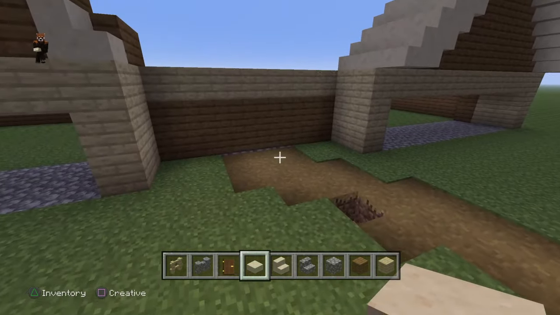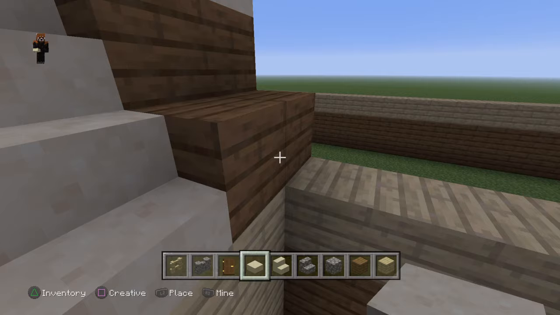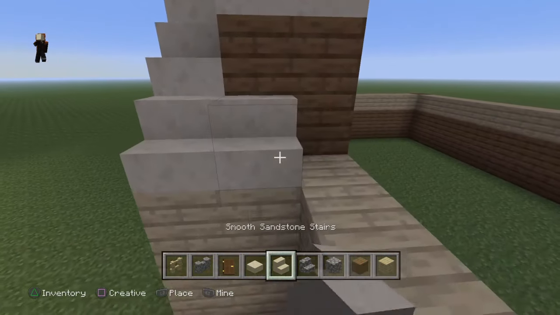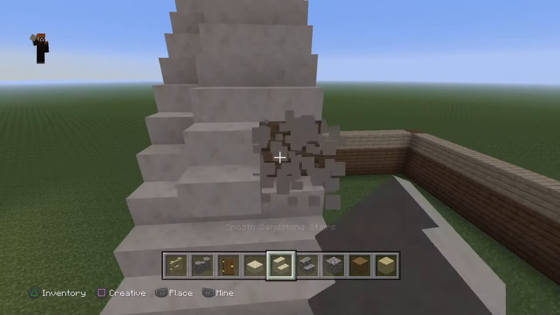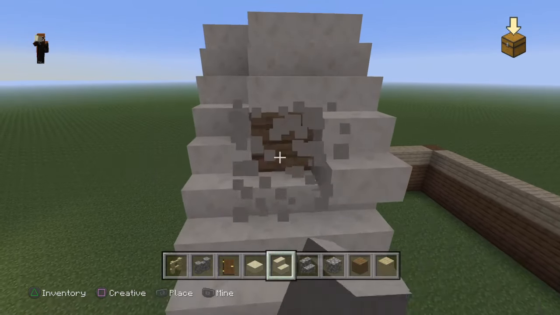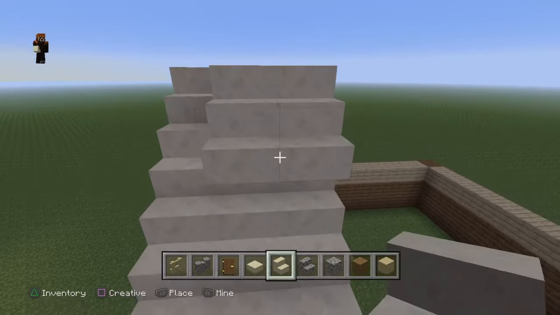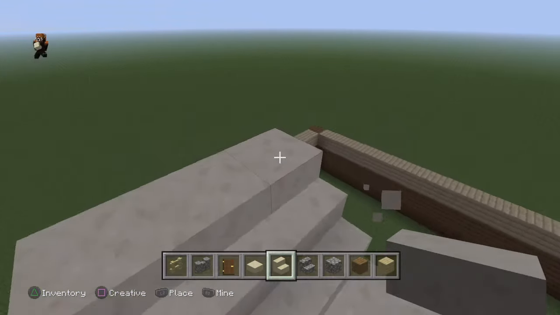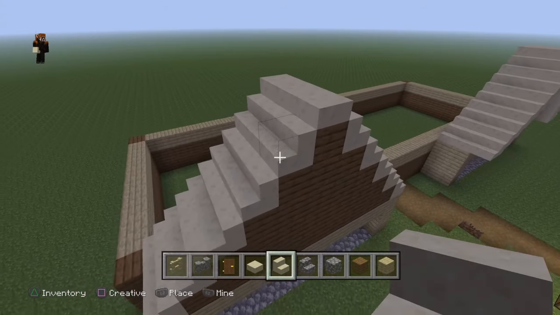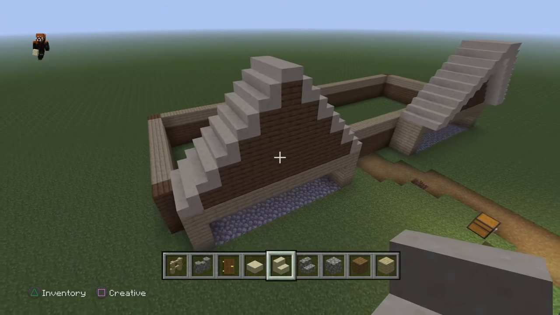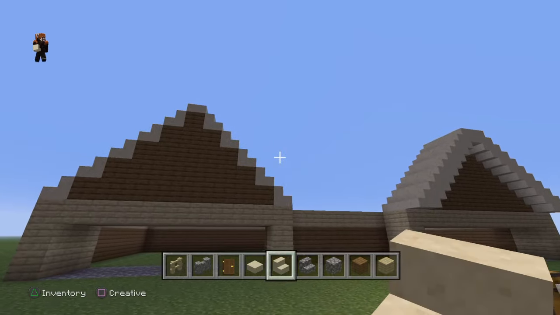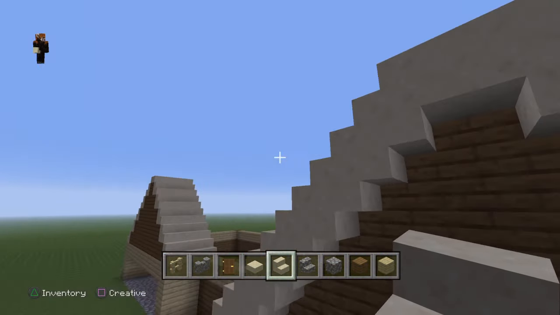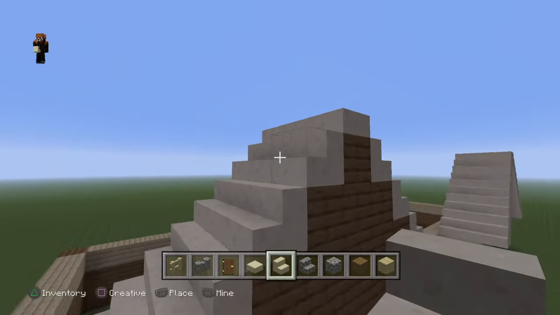On this build, I think it might be this. So if I delete all this, I think that's what I've done wrong.